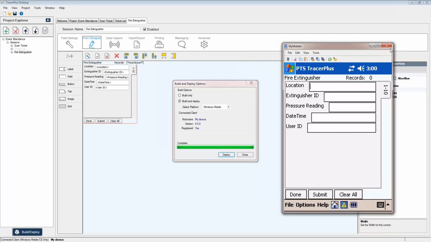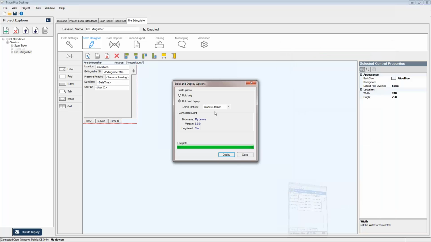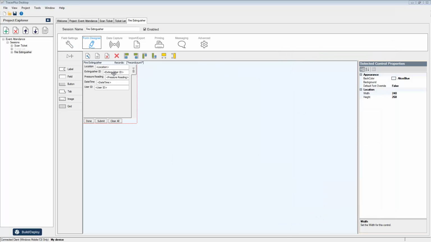Okay, so let me close this again. Go back to my form. Now again, we just created a very simple form. It just has 5 text fields here, and really the user would have to keep typing in the values for each one of these fields. Now, on an electronic device, that's not very useful. We want to use the features of the device to do some of that for us and maybe validate the data on the form so that there's no bad data coming back into your database or wherever that data is landing.